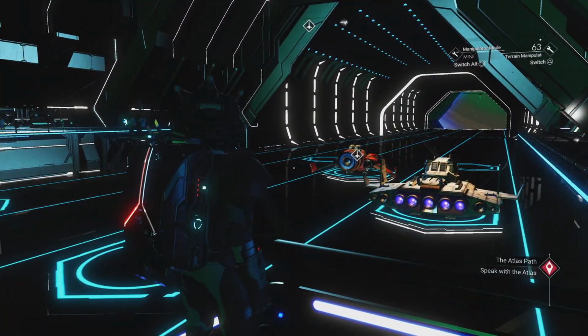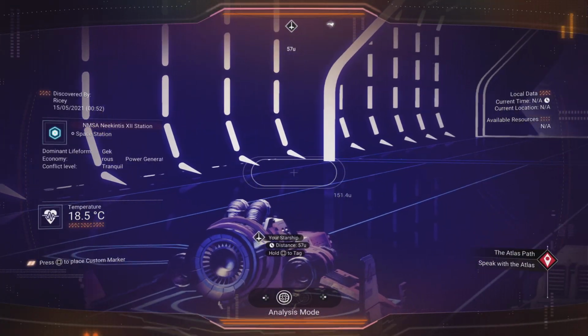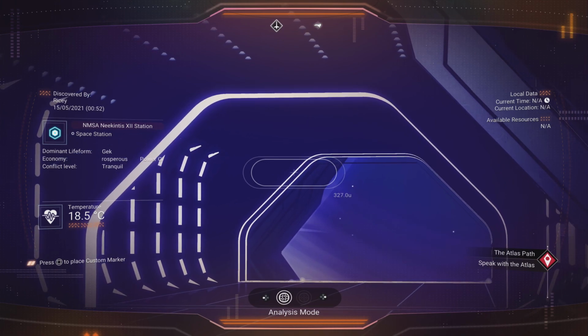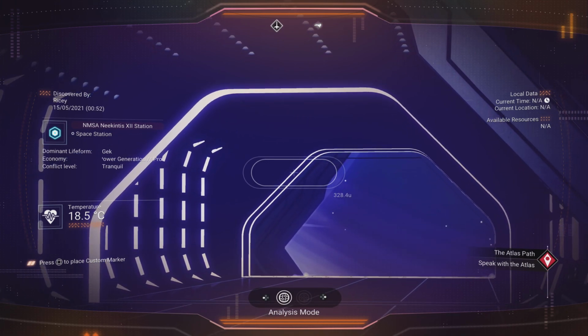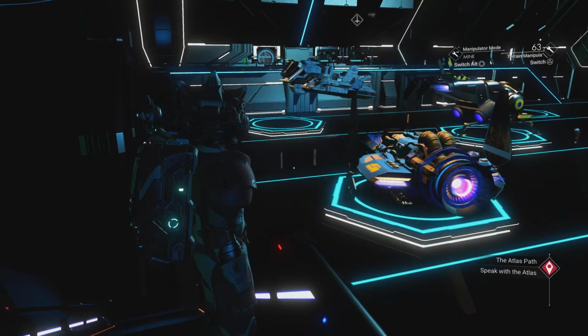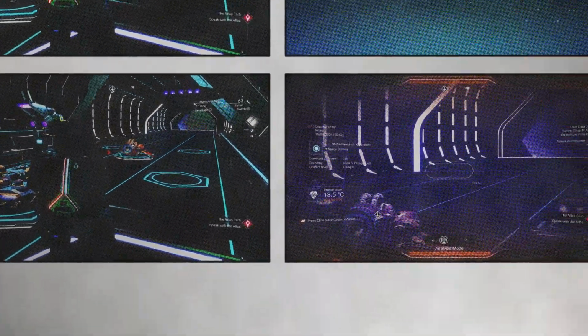And here we are inside of the station. Now I would say, chums, there has been an update today, and it's added ray tracing to the stations. The stations look far nicer than this, but this is pre-recorded just before the update installed on my device, and at the moment you can see ships are still flying through the ceiling. I think they may have even fixed that in the new update. So much new polish to the new update.